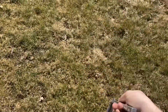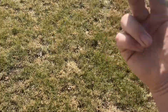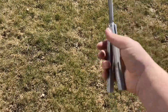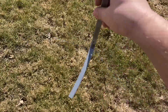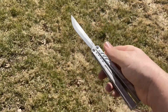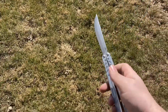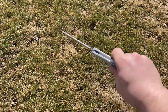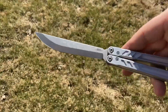I've been getting the question, is it comparable to a Kraken? Yes and no. It is going to run you like probably $40 more or something like that. This thing's running at 280. I don't remember what Krakens are at now, because Squid's prices did go up a little bit ago, but whatever. The blade steel though is way better than the Kraken.